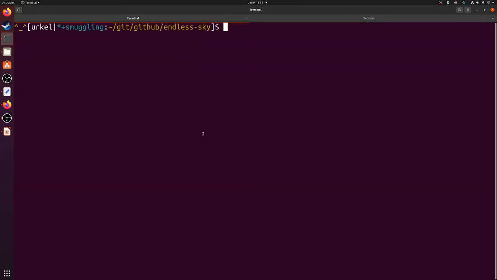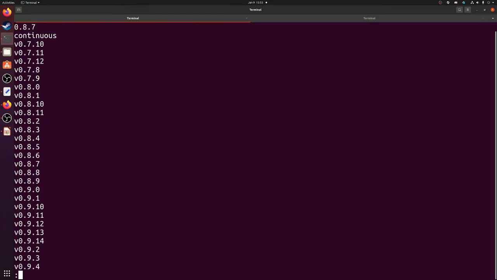So let's take a look at how big the problem space is going to be. I know for a fact that the stable release is not suffering from this problem, and the commit that I'm at is the tip of this branch. So just for the sake of this video, let's inspect the commit history so you understand how powerful git bisect really is and how quickly it narrows down problems. So I am going to show all my tags, and here is the latest stable tag.